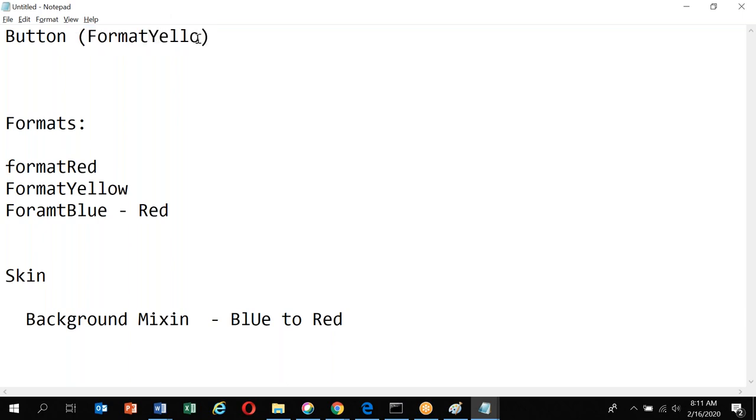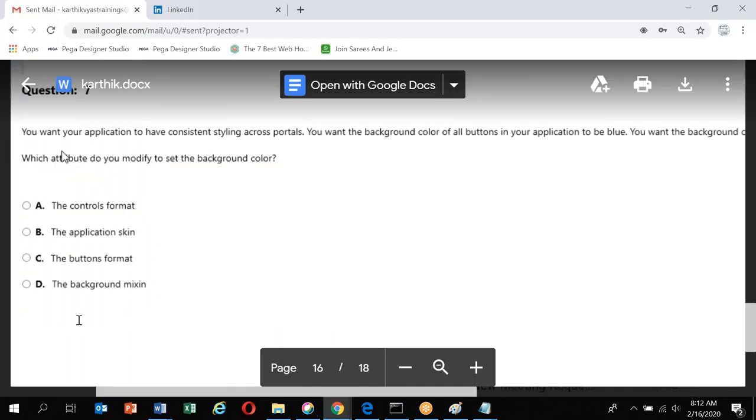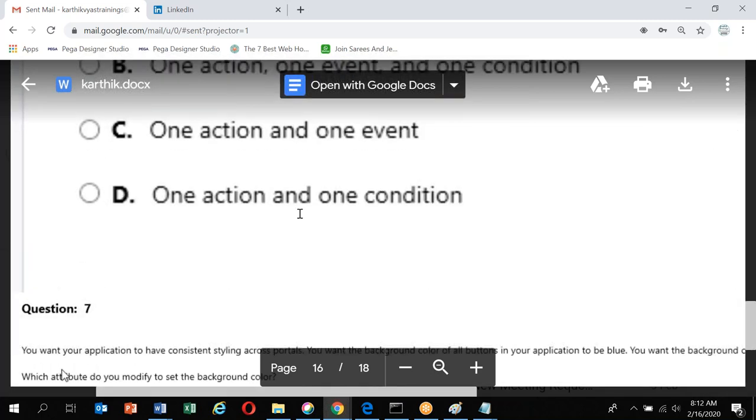And see here, if I come to button format, if I change it from red to yellow or red to something like this, all the buttons would be displaying something like this. So out of these two things, which is easy? Button format, yellow. It is button format, and you can contradict also with either option C or option B. If you say that option D is the correct answer, or if you say that button format is also the correct answer, as for Pega Systems, option C is the correct answer. Button format. Okay. Let's go ahead. Oh, this is very easy.